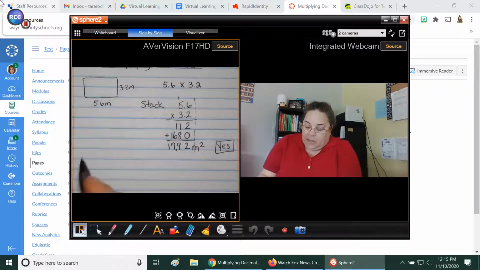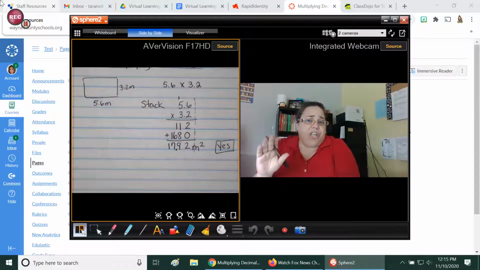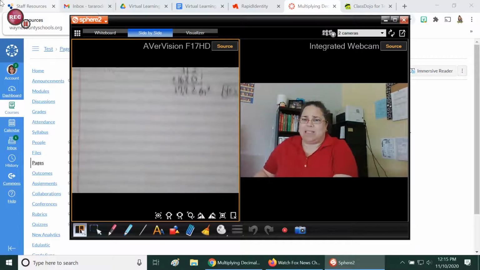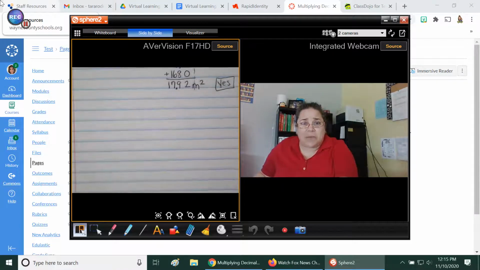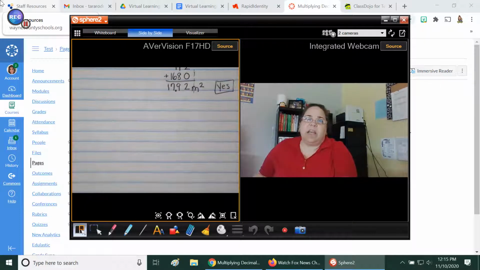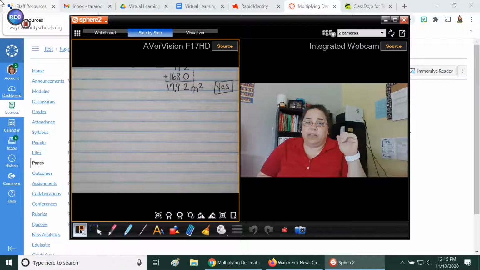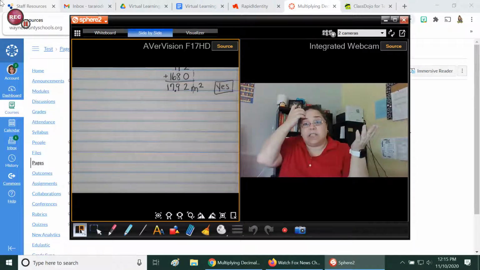Another way that we can kind of, I wouldn't say necessarily check our work, but check to make sure that our work makes sense, because that's really important in math. Does the answer I came up with make sense? For instance, if I said there are 4 kids in the class, and each of the 4 kids had 5 cookies, so we have 2 cookies in the class. Does my answer make sense? 4 times 5? Well, my answer is less than the 4 students. So obviously my answer doesn't make sense.